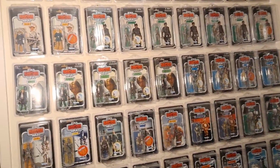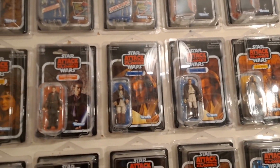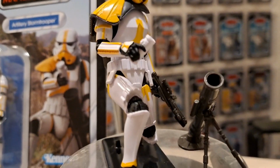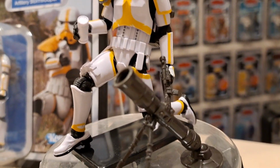Like, all the vintage collection is packed with examples of how you've made plastic look like metal. Even, look at that hand there. I've seen blasters in the Saga Legends line that have been brushed with a little bit of silver, and it sets it off.